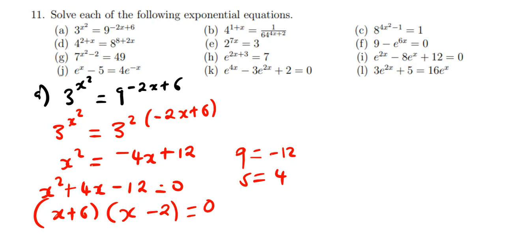Yes, because positive 6 minus 2 just gives us a 4, but when you multiply, it gives us a negative 12. Therefore the values of x are: x will be equal to negative 6 and x will be equal to 2. These are the two answers, but you also have to test them to find out if your answer is correct. You have to test these values in the equation. These will be the solutions. Okay, now let's solve B.